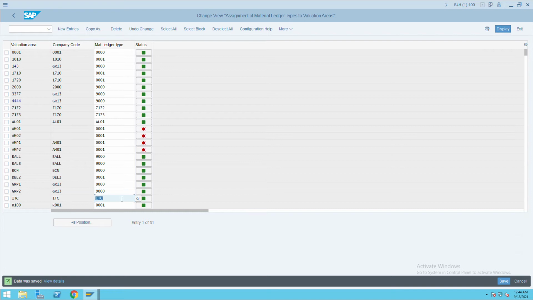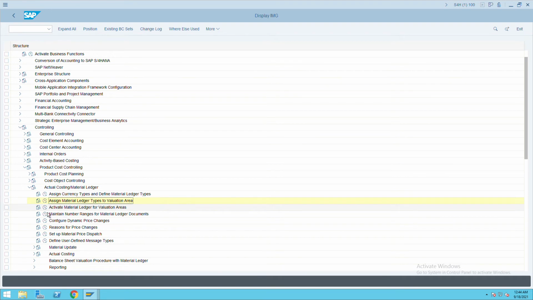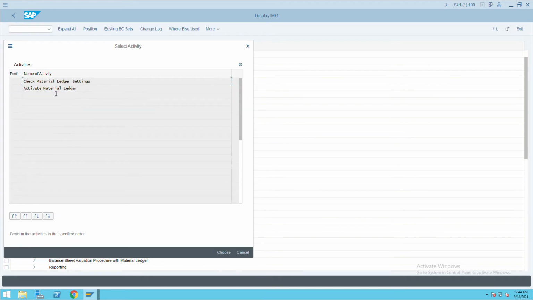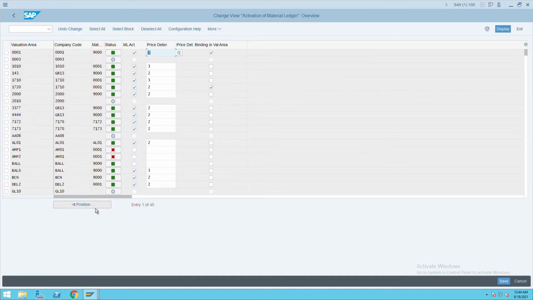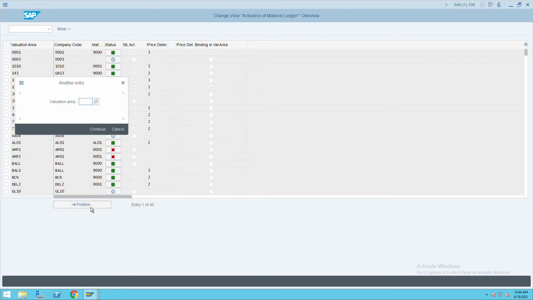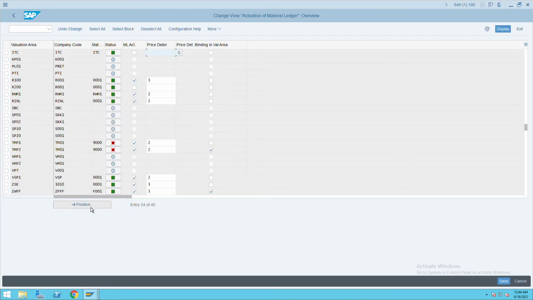Once that is done, we have one more step, that is activate material ledger for valuation area. Save this one and go back, activate material ledger for valuation area. And here we need to check activate material ledger. So just check our material ledger ITC here.